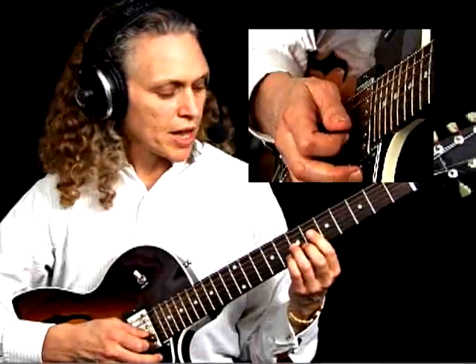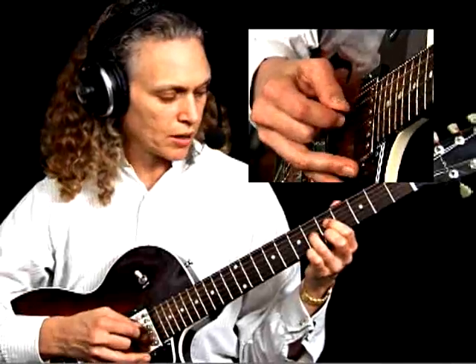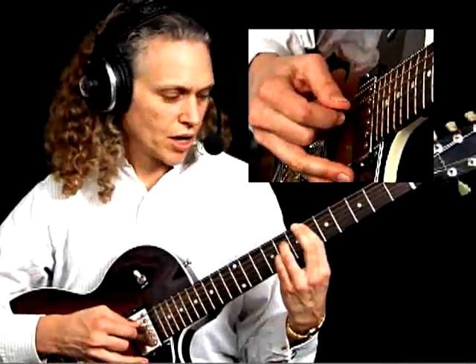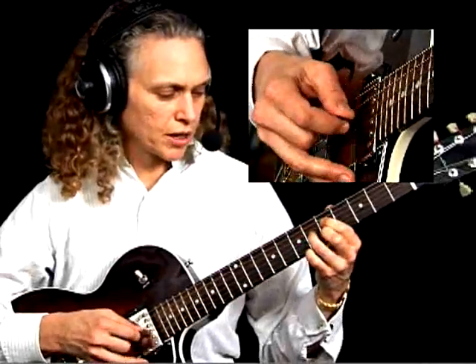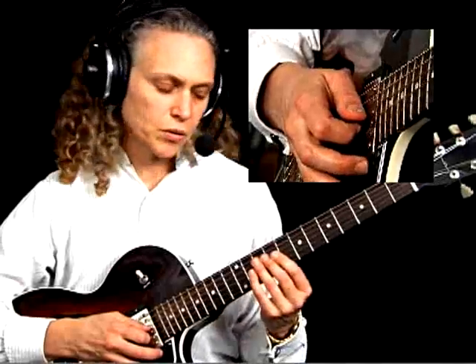Another idea that's really cool, and it's a very common jazz substitution idea, is to use — instead of the chord that you're on — the chord a flatted fifth away and play that arpeggio. This is called the tritone substitution. For instance, for an A7, every time we came to the A7 in my performance here, you could do — and I did it on a number of occasions — an E flat 7. So you get this kind of tritone sound, instead of the A7 arpeggio, you're actually playing an E flat 7, and that gives you some really cool ideas.